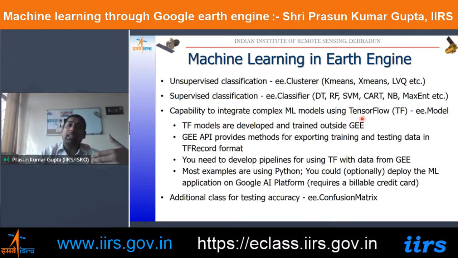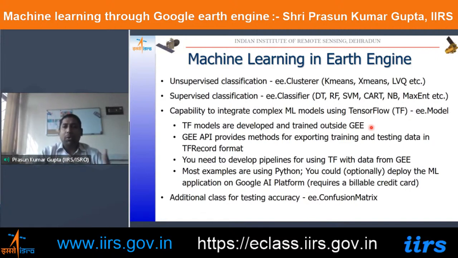To do that, Earth Engine provides an interface with TensorFlow using a function called EE model. So the best part comes here. These models are developed and trained outside Earth Engine. So Earth Engine, when you're working with TensorFlow, only works as a data provider.